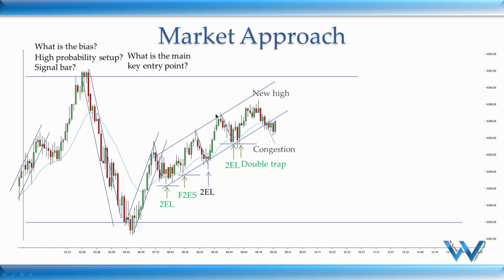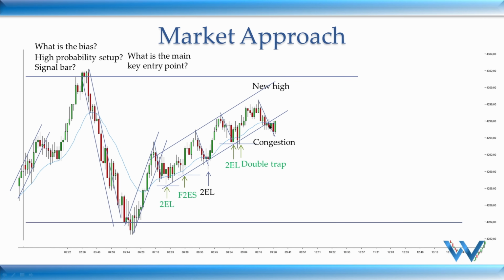Now we have a break of a spike and a channel, which means I expect new high to be formed, okay? Because this channel is nicely confirmed, and after break, we expect most likely new high. We can reverse, anything can happen, but I don't try to predict the future. I just follow the price action and I trade the market I get, not the market I want.